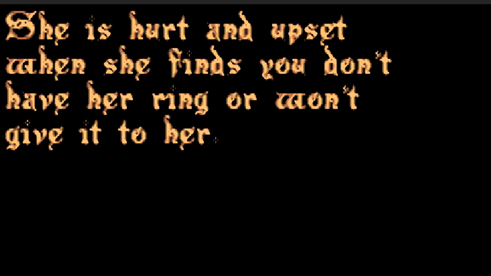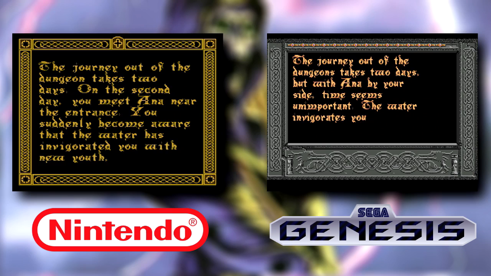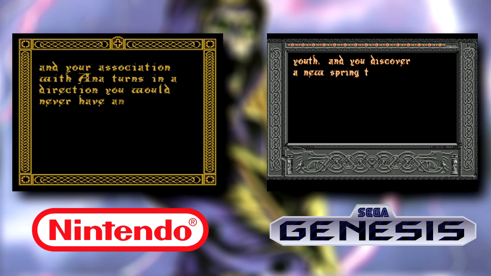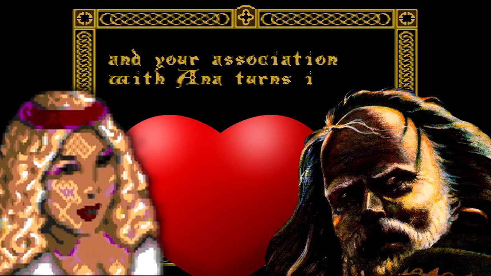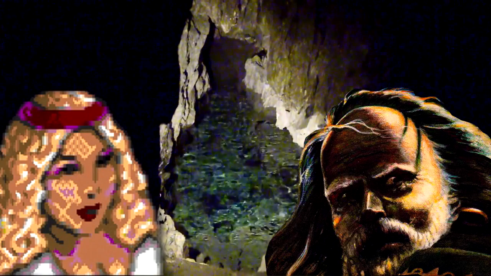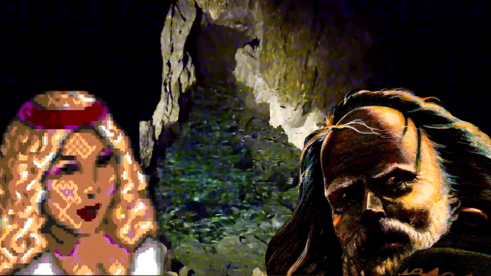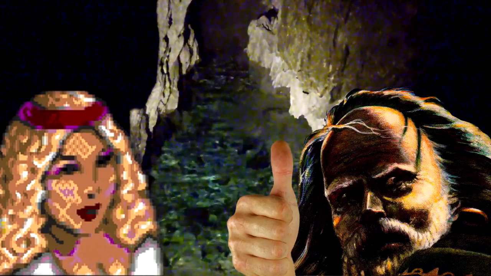Now if you fail to give Anna her father's ring back in level 4, there's no mention of her whatsoever, while both versions indicate that a romance has developed between the two during the days it takes to escape the dragon's cavern in the good ending. It seems the Fountain of Youth has reinvigorated the old scoundrel, and for the first time in ages he can finally pop a chub again. Now that's what I call a happy ending.